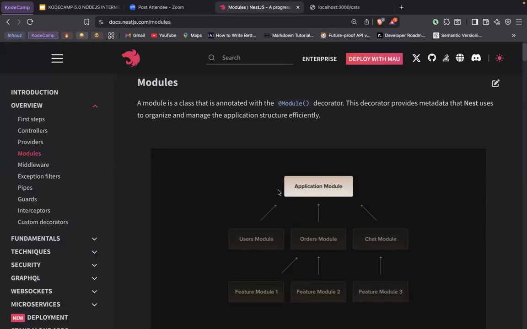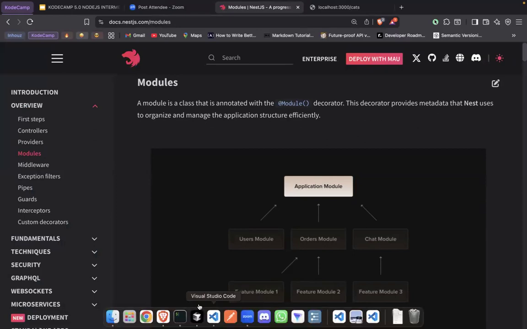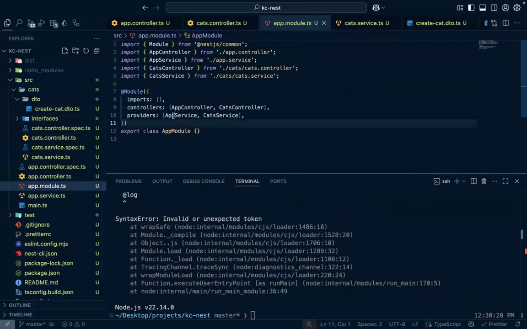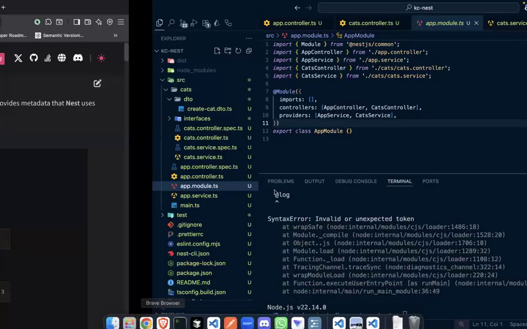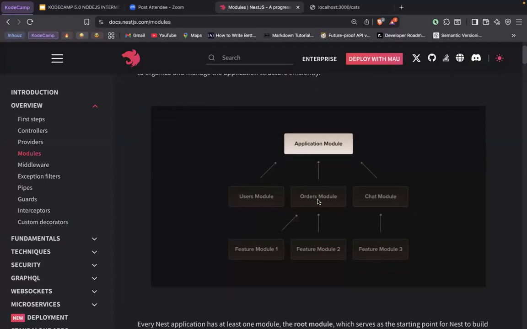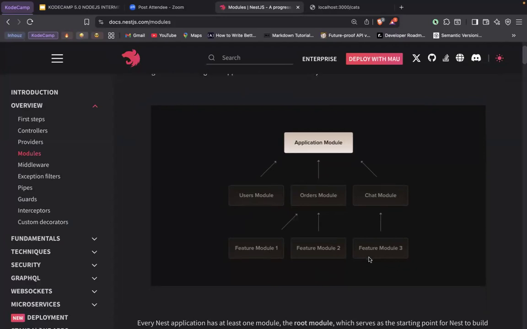If you come back to our code, we have the application module, with imports, controllers, providers. Now, under this application module, we have the user module, others module, chat module, and this others module can have feature module 1, feature module 2, and feature module 3.